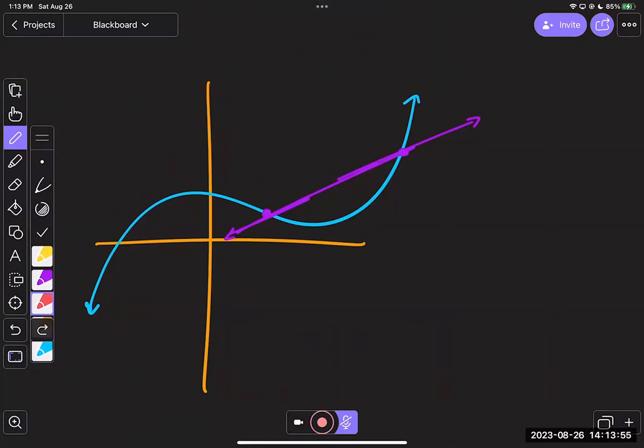What does this sort of mean? Well, let's say that this graph is more than just an XY graph. Let's say that they actually represent some things. Let's say that your y-axis here represents your speed, and your x-axis here represents time. If I have a speed of this and then I increase to a speed of this, what is this rate of change called? What is this word that we use here? Jocelyn, do you know?